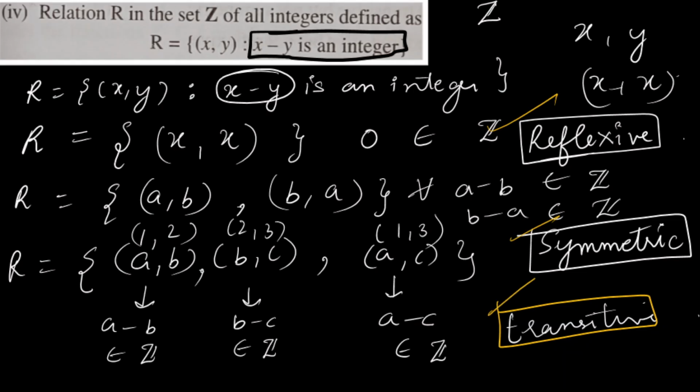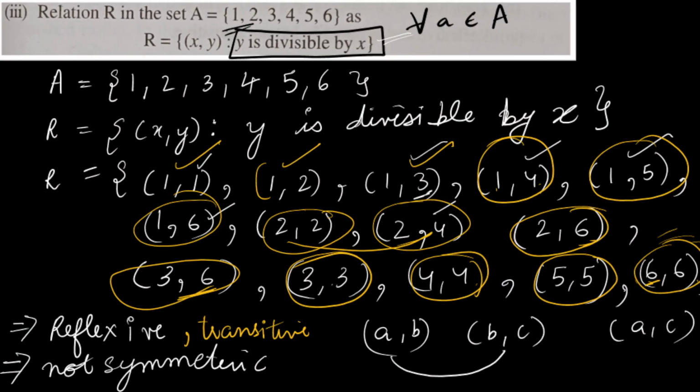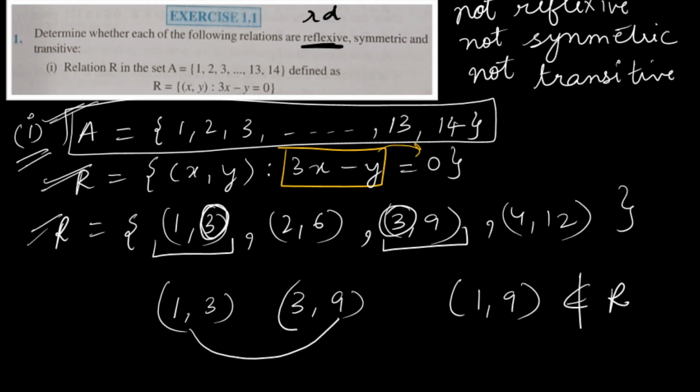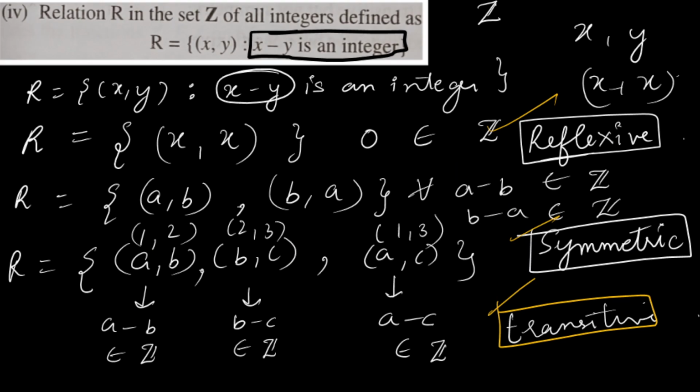Now in the next video, I will be doing the fifth part of question number one, because the fifth part has 5 subparts. If I do it in this video, it will become too lengthy, which I don't want. So here I have started exercise 1.1 and done question number 1's four parts. The fifth part I am going to do in the next video.